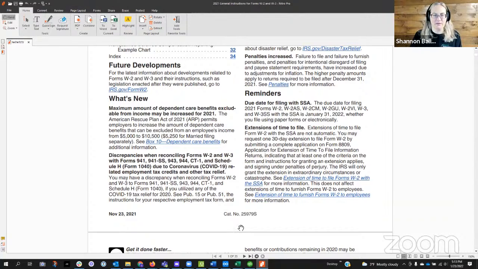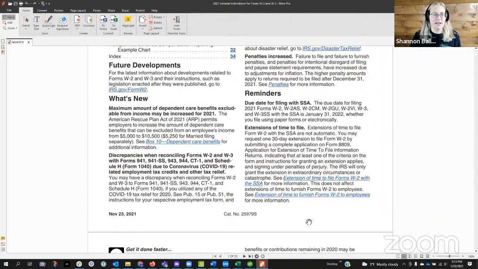Discrepancies when reconciling Form W-2 and W-3 with Forms 941, 941-SS, 943, 944, CT-1, and Schedule H, Form 1040, due to coronavirus related employment tax credits and other tax relief. You may have a discrepancy when reconciling Form W-2 and W-3 to Forms 941, 941-SS, 943, 944, CT-1, and Schedule H on the 1040.